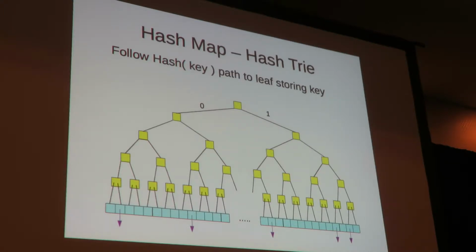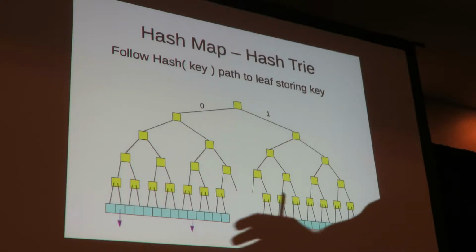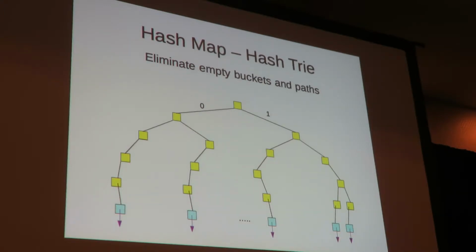But the size is still a huge problem. So we start doing the obvious things: we have a huge amount of space and almost none of it is actually storing anything. So let's get rid of all the stuff that's not storing anything. Now I still have all of these paths I can follow with the bits of my hash, and I can land into the key value pairs that are stored, but I'm not going to bother storing all of them that don't have anything in them. And any path that I come to that just comes to an end, I can know without following it all the way down that that was a dead-end path and there was nothing to find there. This is pretty simple and huge savings at that point.